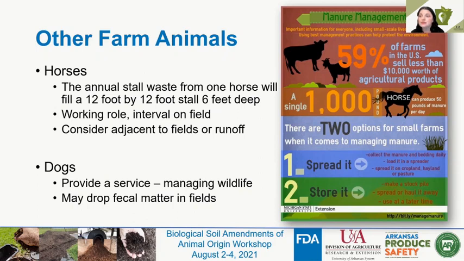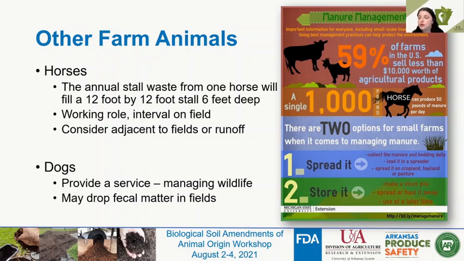And what you have in between the animals and the produce. So we'll talk about that in just a moment. But I did want to point out, in addition to just cattle, sheep, and goats, if you have horses on farm, they're pretty good waste producers. And so here's a great resource from our friends at Michigan Extension talking about how much a single 1,000-pound horse can produce. So 50 pounds of manure per day. That's a lot of waste.